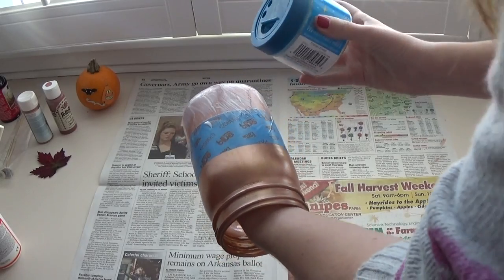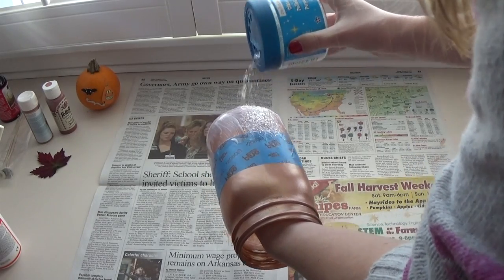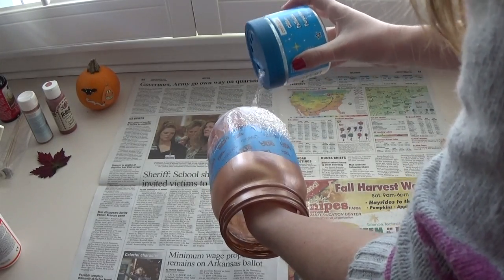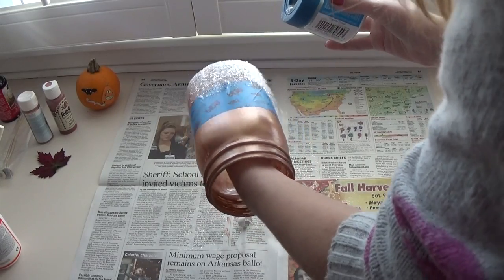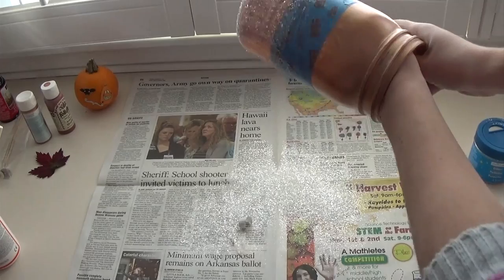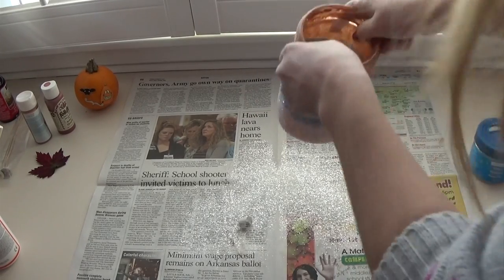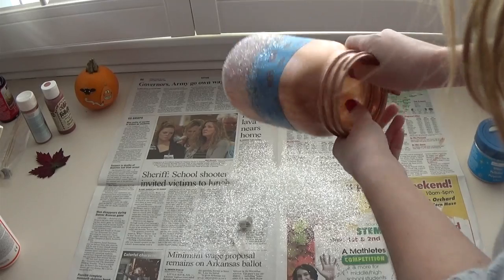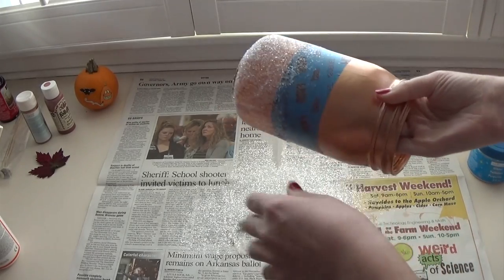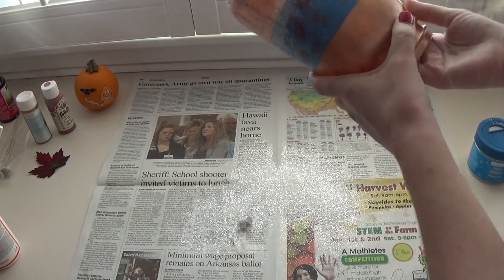So now all you're going to do is just sprinkle it onto your jar here, rotating it. And this is the best way to do it. So now that you have the glitter all on your mason jar here, make sure to shake it off to get any excess glitter off. And don't worry if your Mod Podge shines through a little bit, like the streaks. Don't worry about that, because that dries clear anyway.